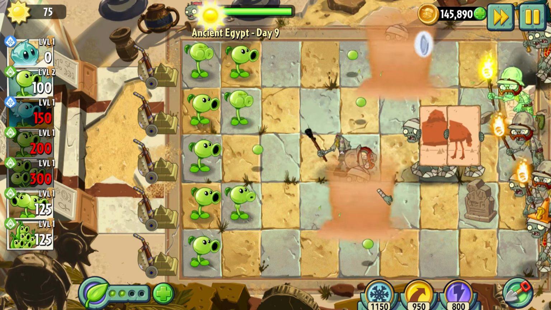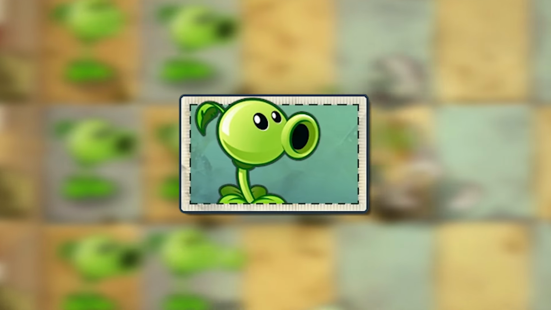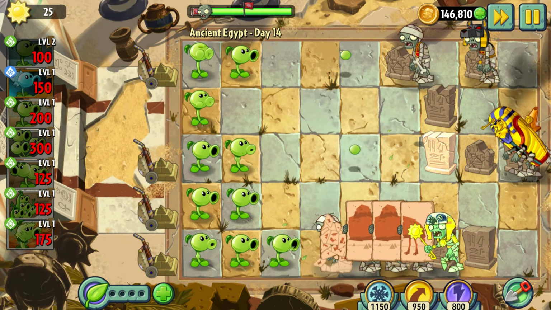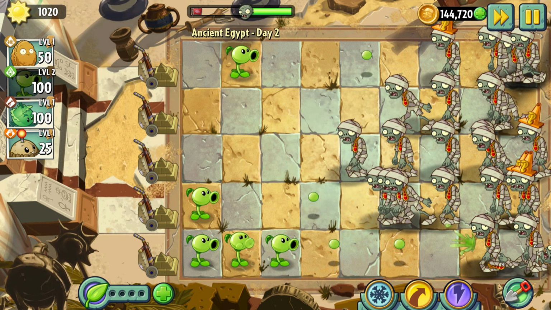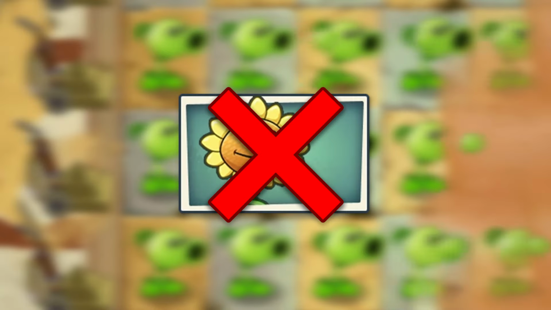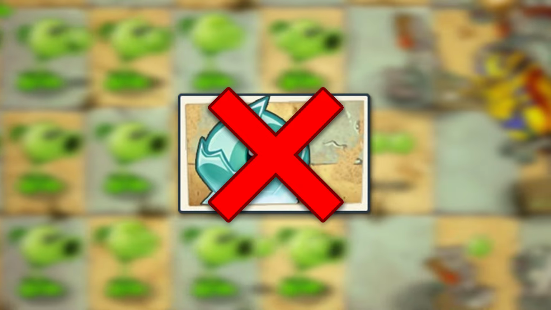So in this video I'm gonna beat PVZ to ancient Egypt using only PEASHOOTER. Yes, PEASHOOTER. That is a truly special plant for me because every single PVZ game starts with it. So why don't we try to beat the very first world using only a PEASHOOTER? No sunflowers, no nuts, not even the iceberg lettuce.